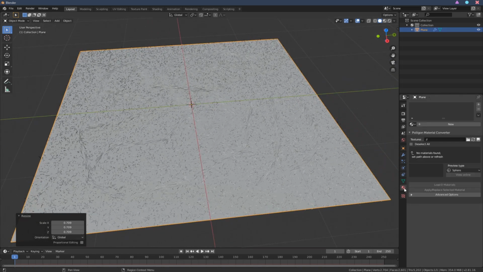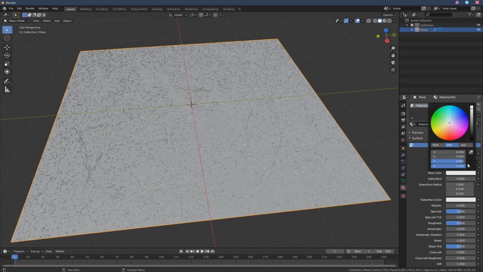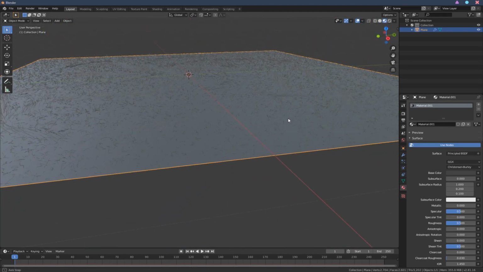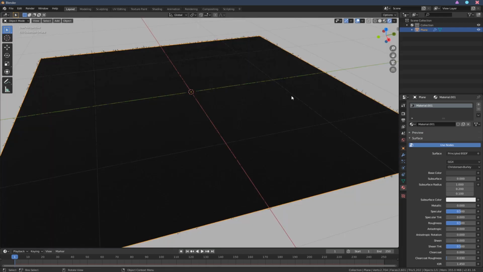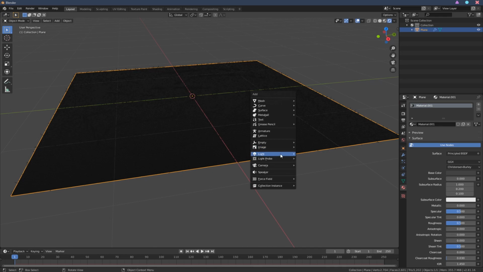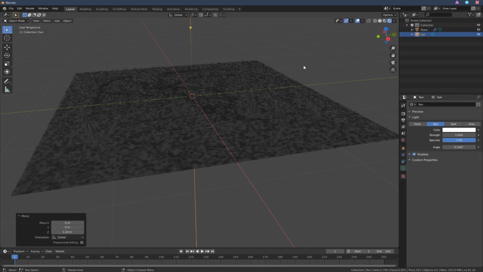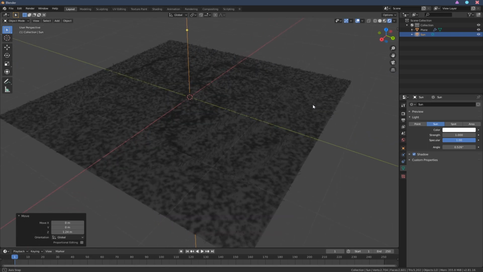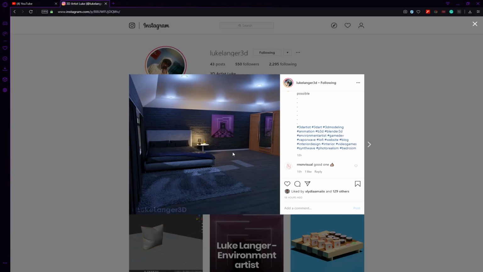And then you can just, like I said, add a principled shader, drop it down to a grey, go into your look dev mode or your rendered, and it'll look better. Just add a sunlight in here, something like that. It's because we're in Eevee. I won't change it to Cycles because I'm recording, but you saw what it looked like in that render that I showed a minute ago.